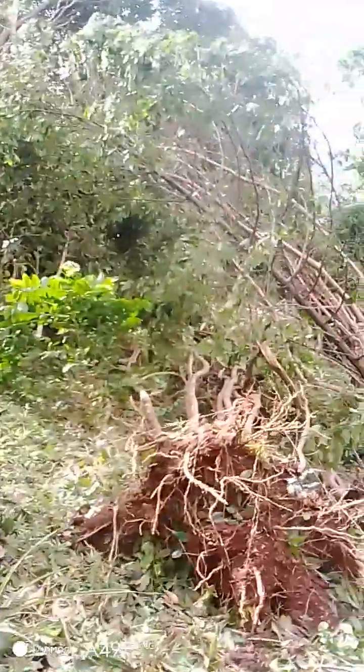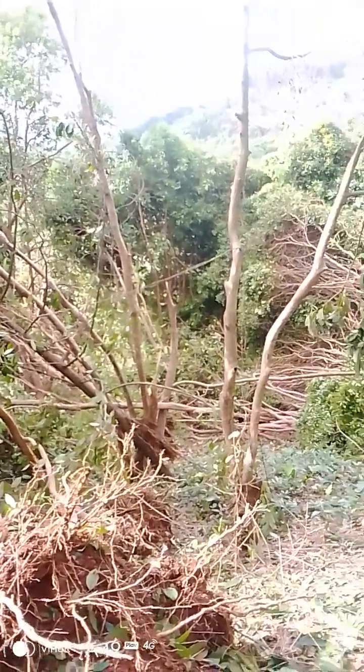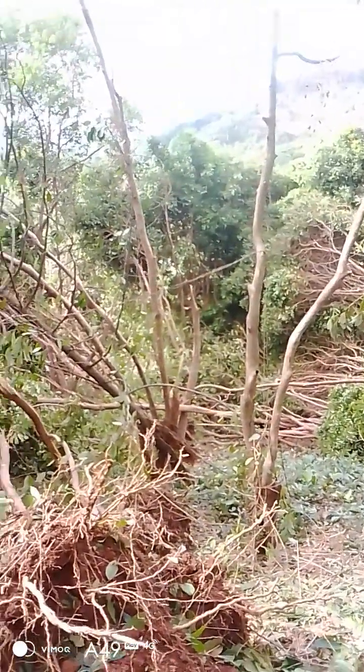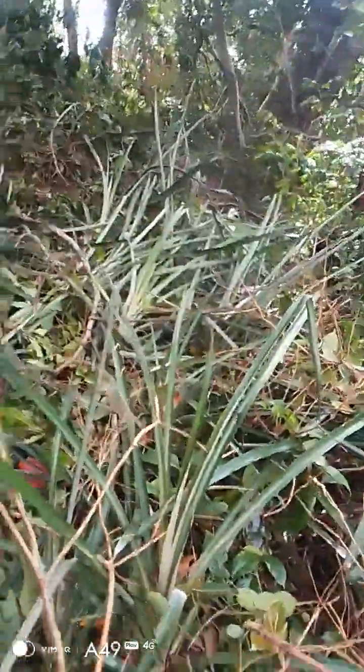So if you're a farmer and this is your livelihood, I can tell you this is at least 50 to 60 grand of cinnamon trees you're actually watching here. I'm really sorry for the farmer. I hope he actually is aware and knows what actually happened, so he can get a few groups to come help him sort this out, you know. So I'm going to continue going across. So I'll have to go make a road. It's really tight up here because of how the trees have fallen, and the road is actually not in good shape. So I'm gonna go back up the hill, and there I'm gonna enter into my garden.